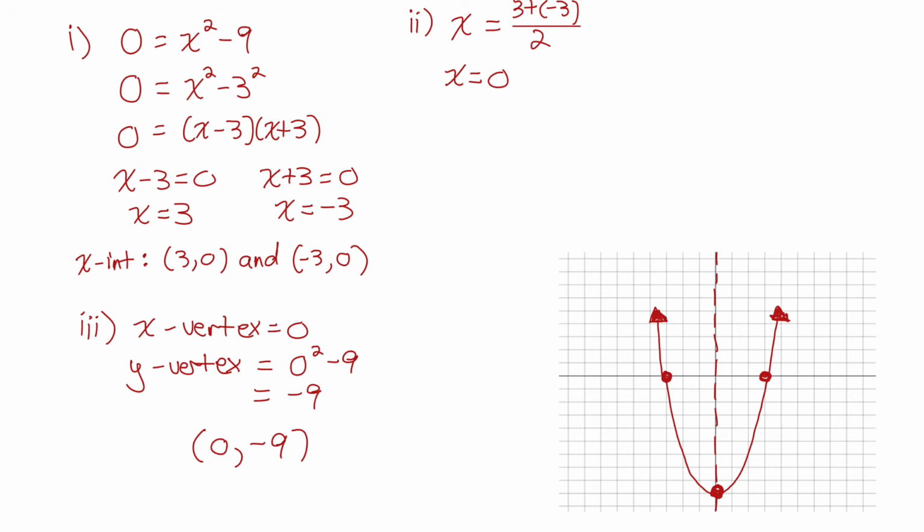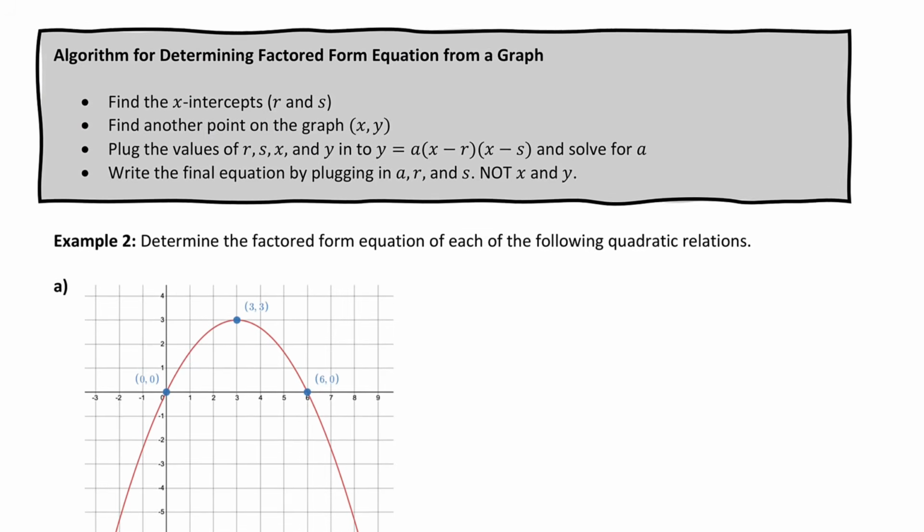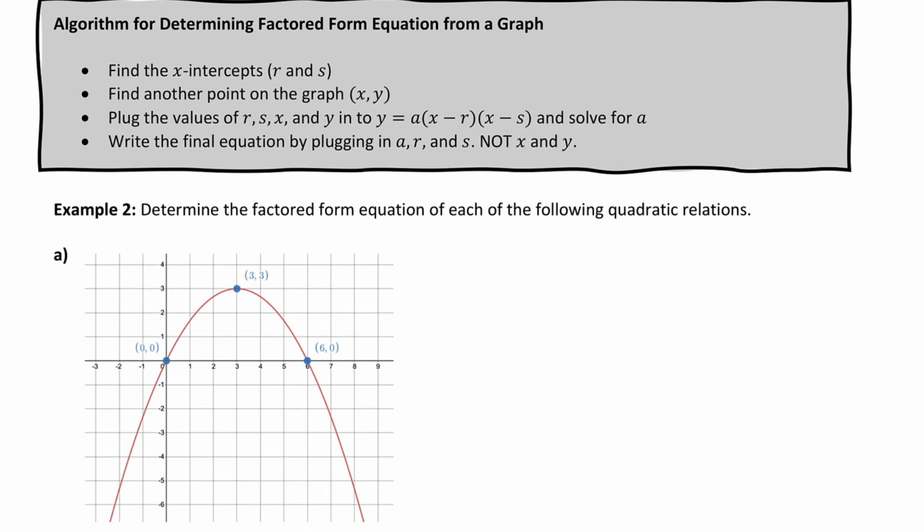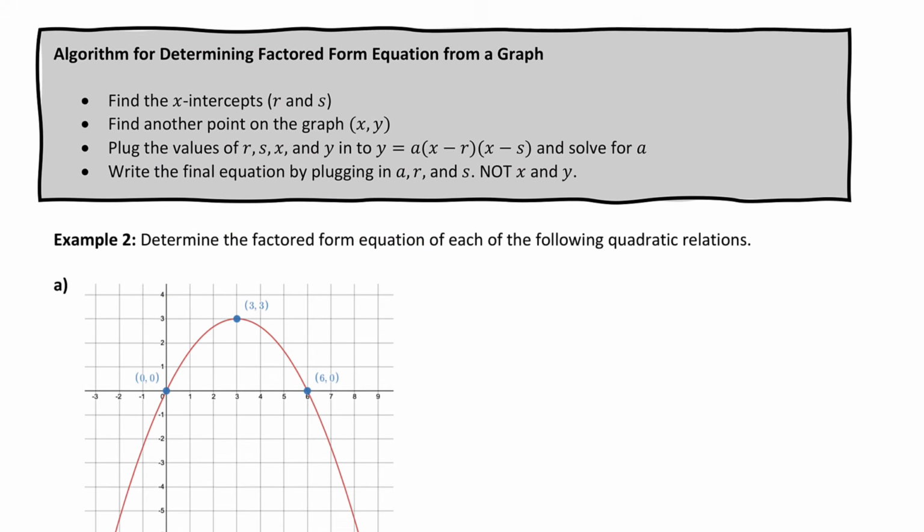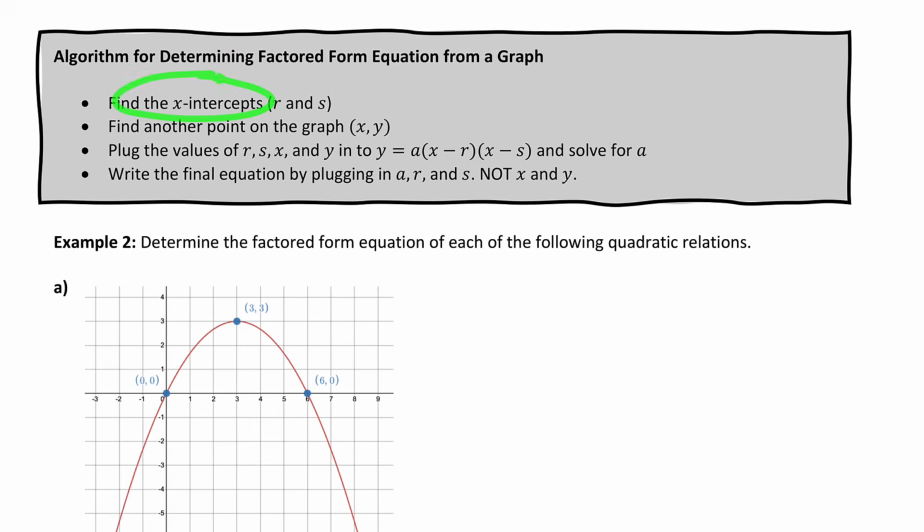And now the last thing to do in this lesson is to go the other way. What if I give you the graph of the parabola and we come up with the equation in factored form? Well, to do that, we start by identifying the x-intercepts and make those the r and s values in the factored form equation. Let me just write out the factored form equation. y equals a times (x minus r) times (x minus s).